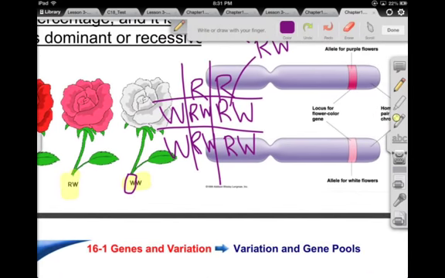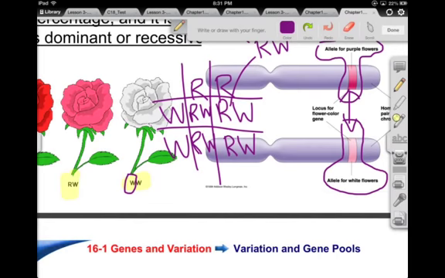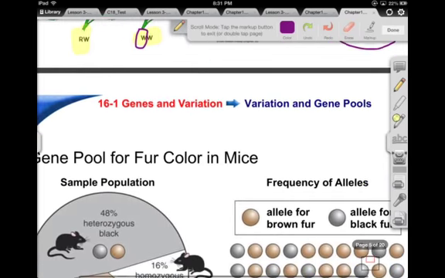This allele for flowers is located on this spot on a particular chromosome. When we look at it, it says purple, but let's talk about it as being red. And this allele for the white, these are both expressing themselves to make the flower a certain color. Because they're both dominant, you're going to get pink flowers. That's called co-dominance.